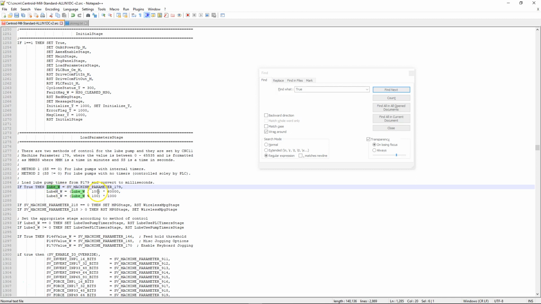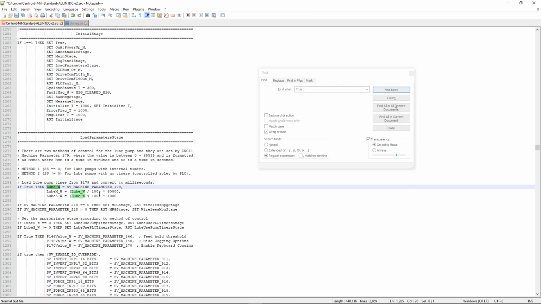And then the next part of those outcomes is it's performing some math. First part is it's going to take this number and divide by 100 and then multiply that by 60,000. This loop timer is basically part of the logic that allows the CNC control to handle or to regulate your loop pump. Some loop pumps have a timer built into the pump, and if that's the case, then the Centroid control isn't doing anything with the timer, and that parameter 179 would be set to a 0. So that means that the timer is solely handled by the loop pump. But if the Centroid control had the timer or was controlling that lube output, then that parameter would be set in such a way to know how often it needs to turn that output on.